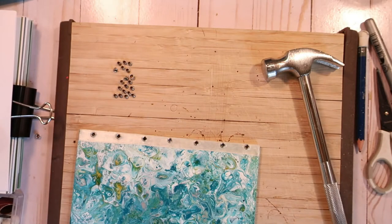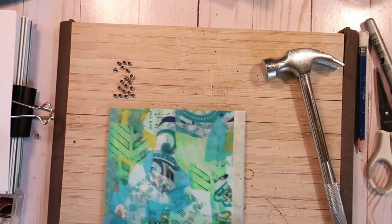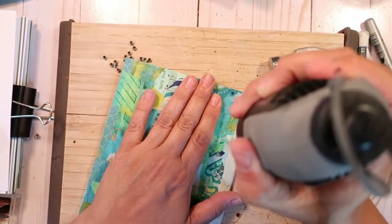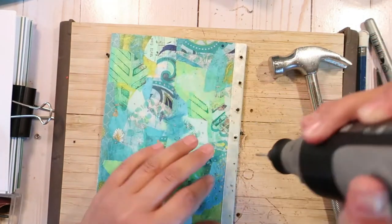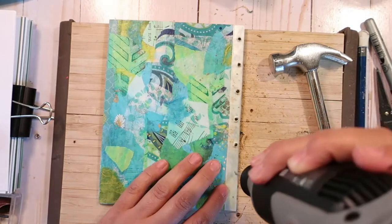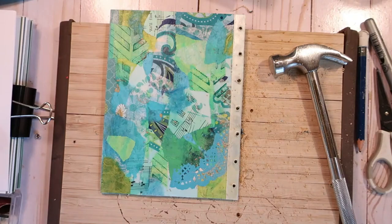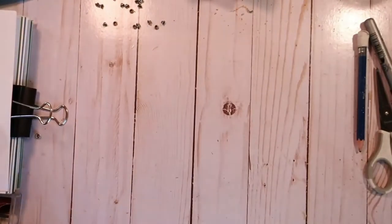Time to drill the holes. I didn't show the first one because I struggled with the drill that I had, a cheap version of a Dremel. So I yelled to my husband and he finally gave me his real Dremel. And that thing went so nicely. Just drilling the holes here. And I used those small eyelets to give them a more finished look.